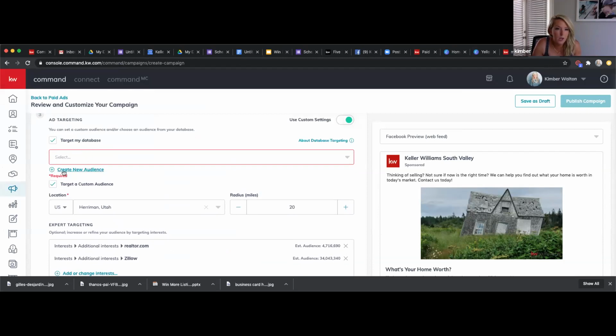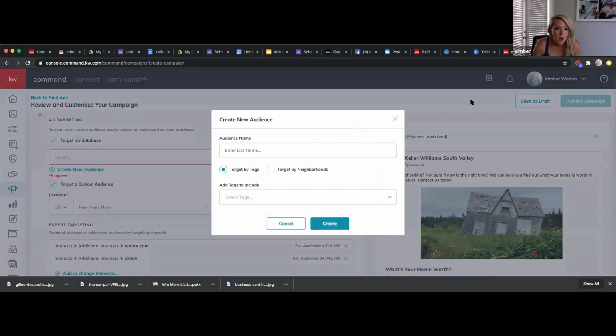So you can go create a new audience. Think about the tags that you've created. So remember when I said, oh, you have a neighborhood, maybe you have the neighborhood that's called the Sycamores, but you can also go create tags for those too. So just think, maybe you call this audience the specific neighborhood. And then if I'm gonna go filter it by a tag, then I can do that right here.